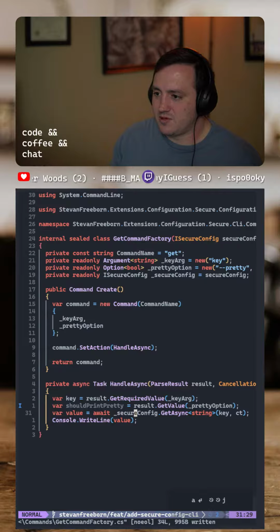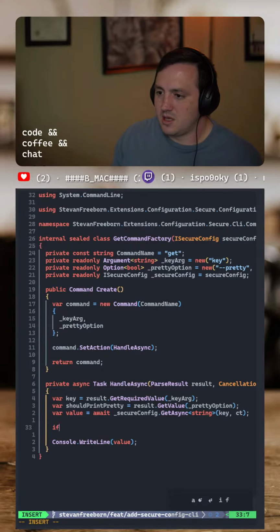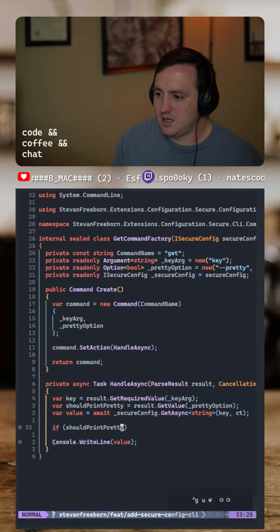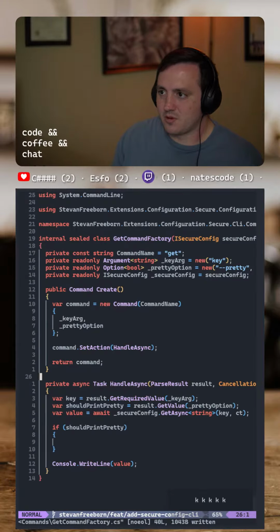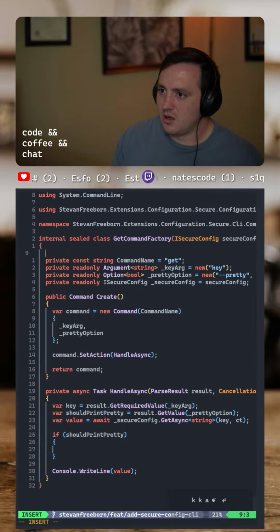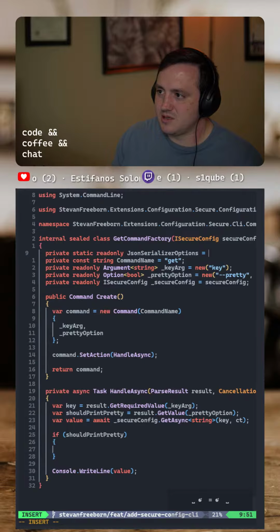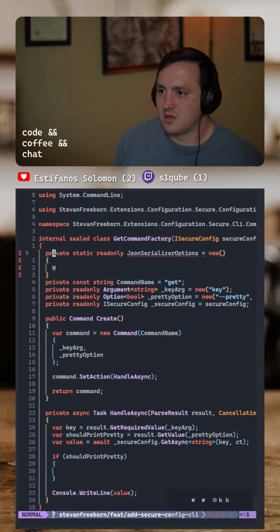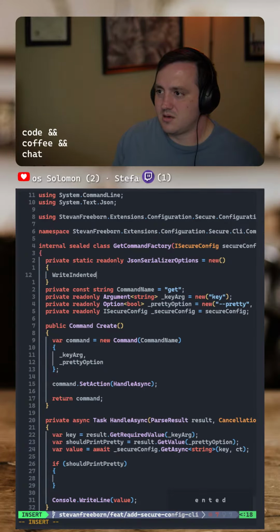And then I think what we'll do is we'll say if should print pretty, then we'll do, let's see, private static readonly JSON serializer options equals new, right, indented true.